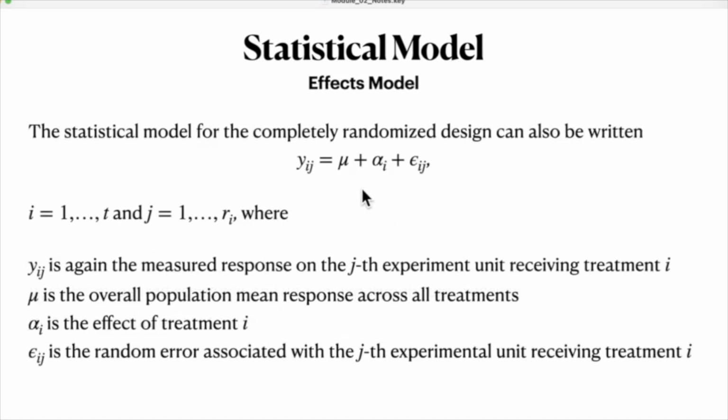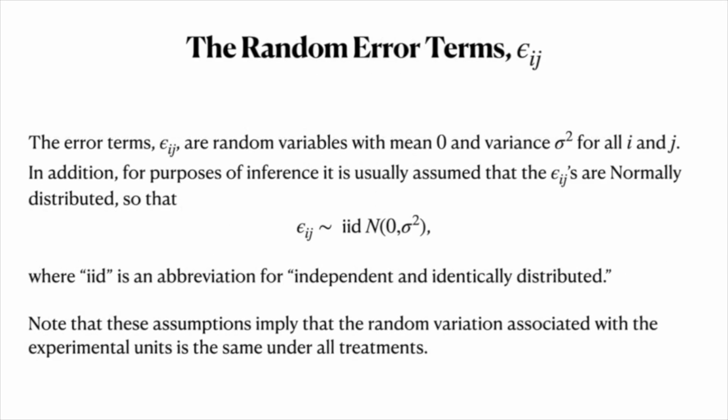All right, so we get to observe the y sub ij's, but we don't know the true value of mu, we don't know the true value of alpha sub i, and we don't get to observe the random error terms epsilon sub ij. So we have to estimate all these quantities, and we do that by observing the response, observing the design matrix or the design variables, knowing which treatment an observation comes from.